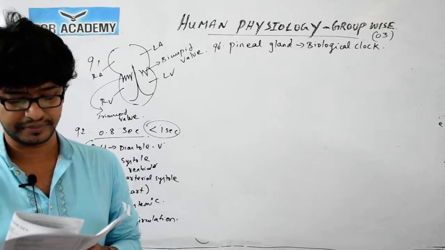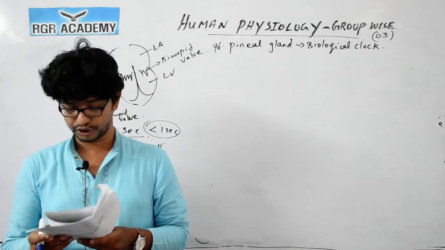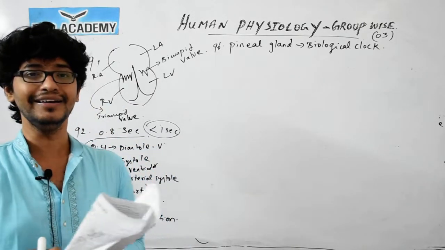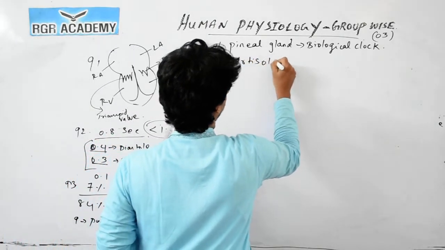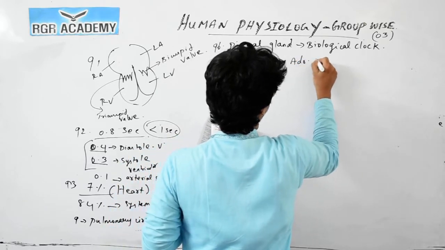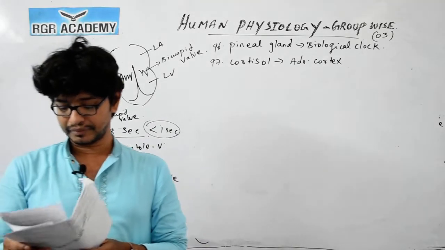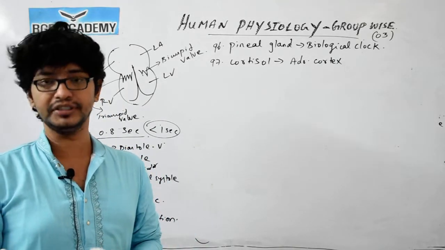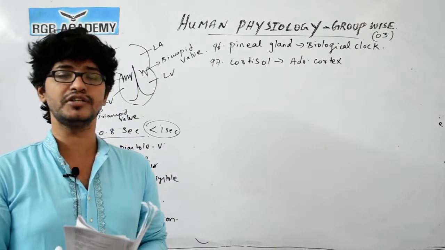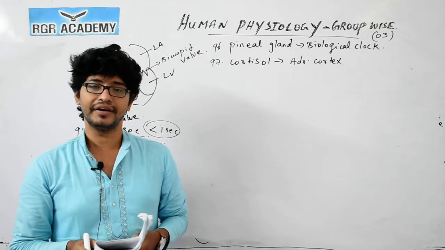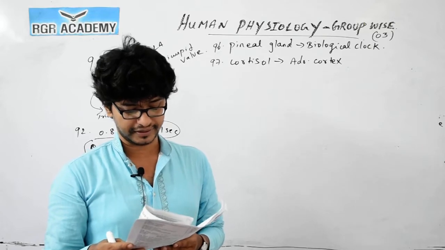response in addition to its primary function? It is cortisol. Cortisol is a glucocorticoid hormone secreted by what? The adrenal cortex. So 97, cortisol is secreted by the adrenal cortex. Its primary function is regulation of metabolism, mainly of carbohydrates, proteins, and fats, and it also acts in anti-inflammatory reactions. So for question 97, 2 is the correct answer.